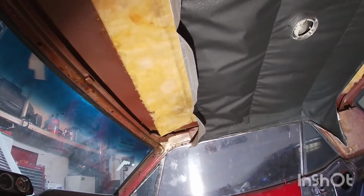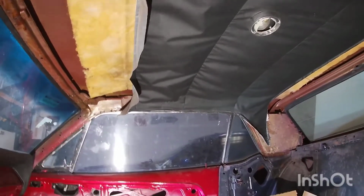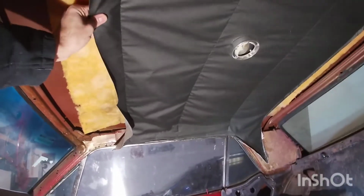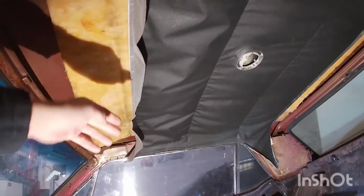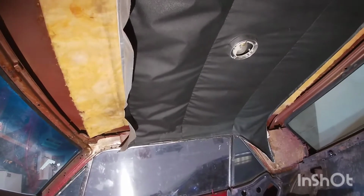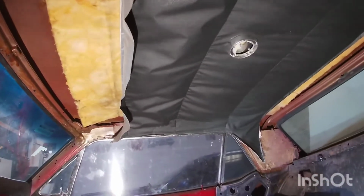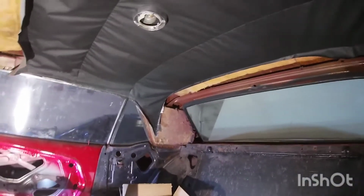Anyways, the reason I went with the one piece is, one, it's suede, so it looks really nice. Two, they say, I don't know if it's true, since you get rid of these bows, it gives you about an inch or two of headroom. This was pretty tight up here, so I'm gonna say maybe an inch. And three, I just kind of like the way the one piece was gonna look.